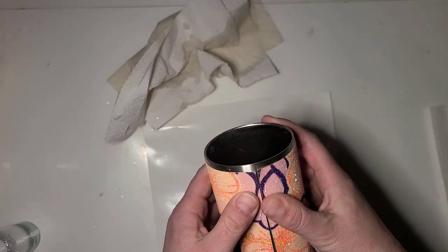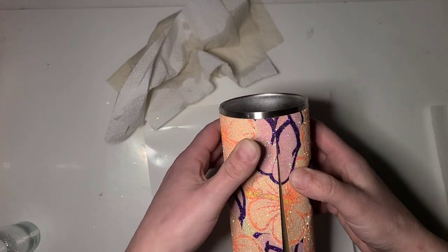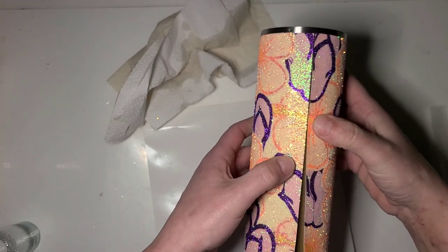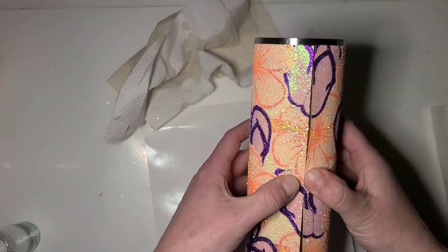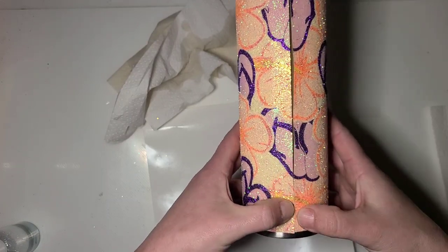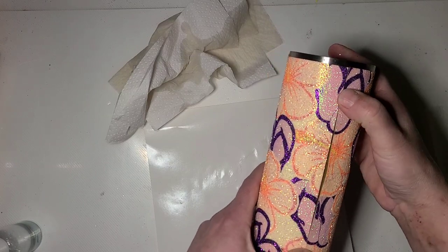And I may have actually cut this one too narrow, or maybe just right, but that should allow me to work it a little bit and get a darn near perfect seam this time.